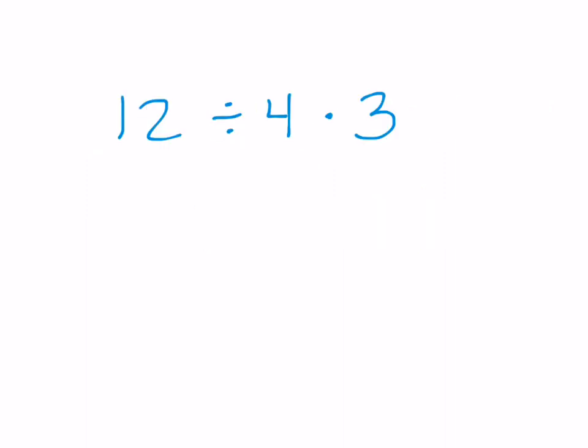So let's look at a problem like 12 divided by 4 times 3. If you're following along with PEMDAS, perhaps you're just thinking, okay, parentheses, I don't have any, exponents, I don't have any. There's some multiplication, so let's do 4 times 3 first, and 4 times 3 is 12, and then following along, next would be division, so 12 divided by 12 is 1. This seems natural, but there is a trick to PEMDAS, and you might actually know this.